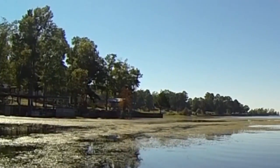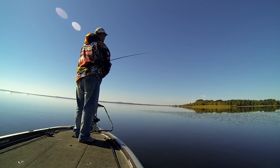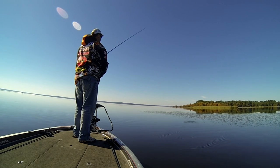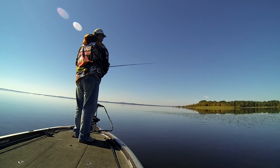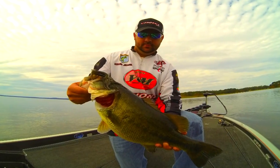We've got a lot of hydrilla out here on Toledo Bend. A lot of guys are familiar with punching — some guys over in East Texas like to call it dropping. We're going to drop the Elite Punch Jig in some of this grass. Sun's straight up over our heads, post front — should be ideal conditions, but it could be a little tough because it is the fall and we may be on the tail end of this grass bite. Kevin Jean, also with V&M, is going to be joining us, and hopefully we can punch up one of those great big Toledo Bend hydrilla gorillas.